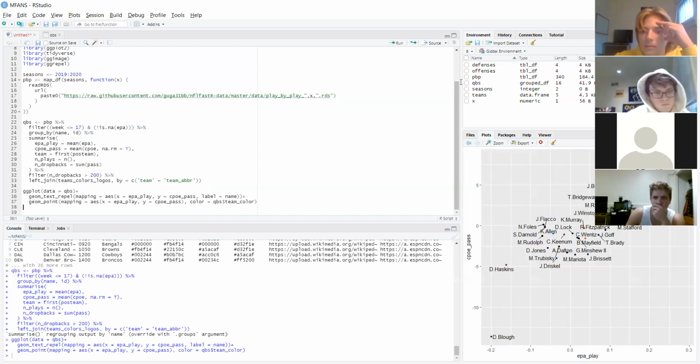And ta-da! Now we can see that we have different colors. It's still kind of hard to read, but it's certainly a good step in the right direction. Because now we see, okay, here's Teddy Bridgewater, he is gold. Here's Matt Ryan, he's red. We can tell the difference between them. We can also tell that David Blough is very, very bad, which is extremely important to know. Okay, so cool. We have all this.